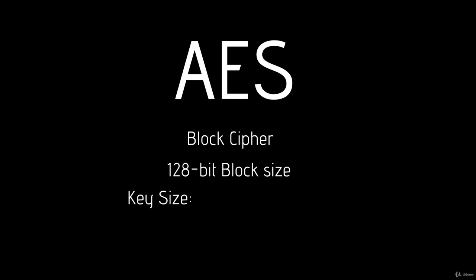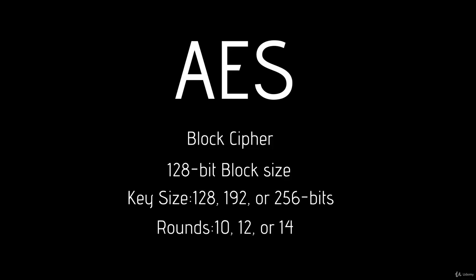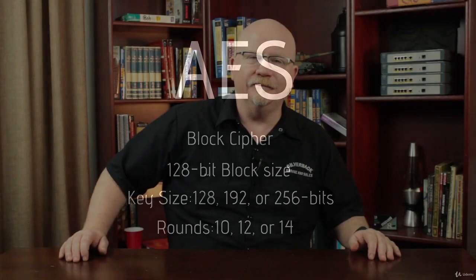Now let's jump over to the key size, because you could have 3 different key sizes. You can have 128, 192, or 256-bit keys. Basically, the bigger the key, the more secure you are. And now going back to rounds, we would have either 10, 12, or 14 rounds, depending on whether you had 128, 192, or 256-bit key sizes.